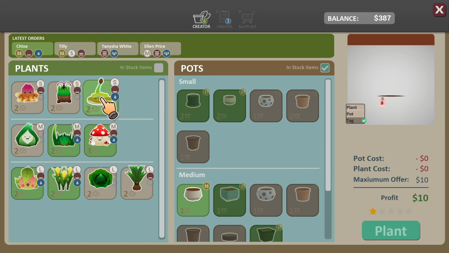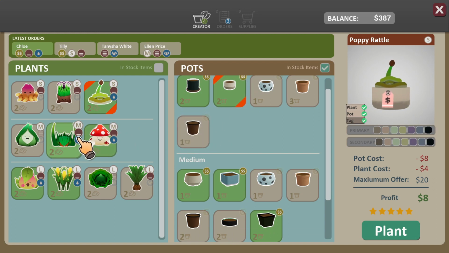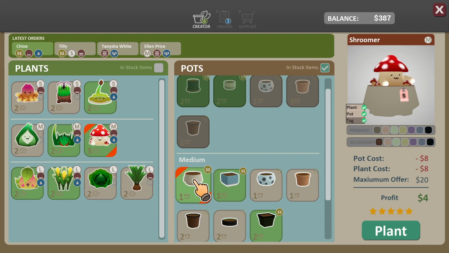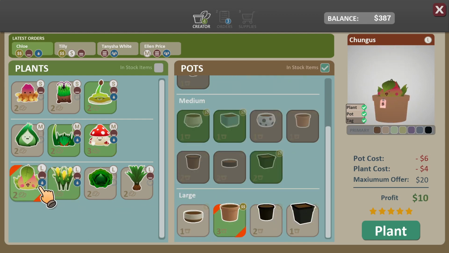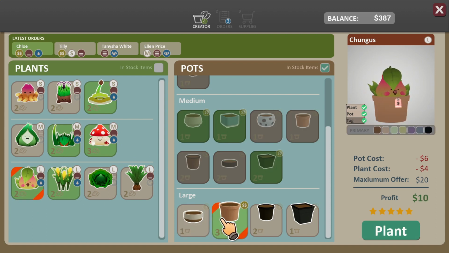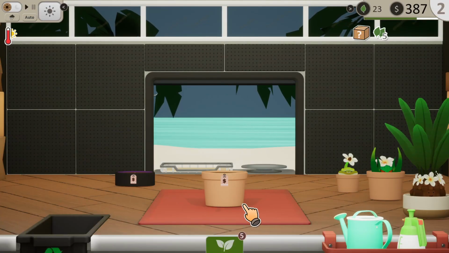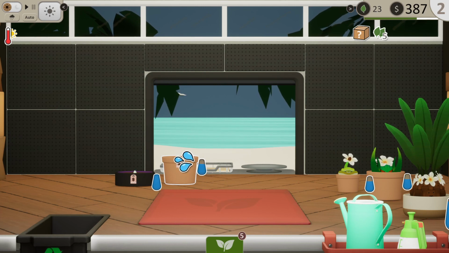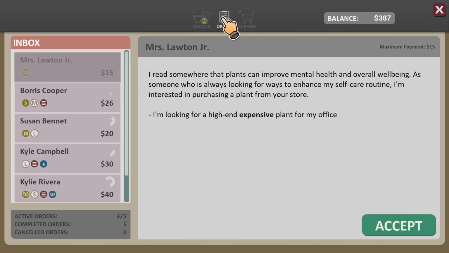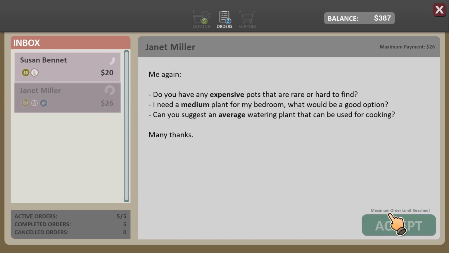Medium range pot. Six or eight. 10. 8, 8, 2, 2, 4. 10, 10. Yeah, let's just go with that. That works. Okay. What are you? Top these guys off. Oh, there's a bunch of jobs. Let's look at those. Ooh, 30. 40. 6. Oh, okay.